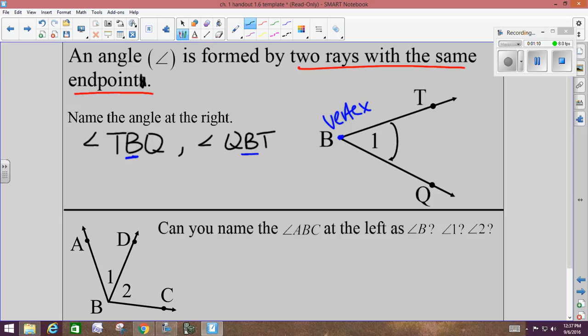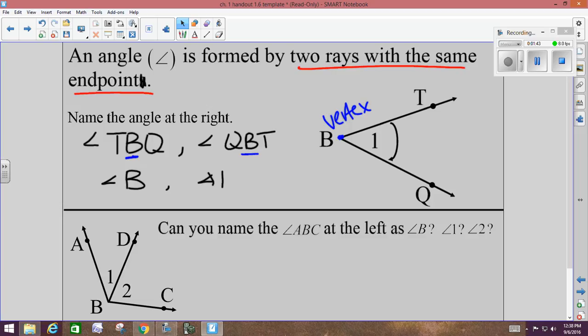You can use 1 letter to name an angle, and you have to use the vertex. So I could also name this angle B. And the 4th name would be angle 1, that number that's inside of it. If there's no degree symbol after it, then it's talking about the angle, not how much it is. Sometimes you'll see your angle symbols that have a line through it, like I did on angle 1. That's so you don't confuse it as the less than symbol, so you wouldn't think less than 1. I'm talking about angle 1. So you can write them both ways.